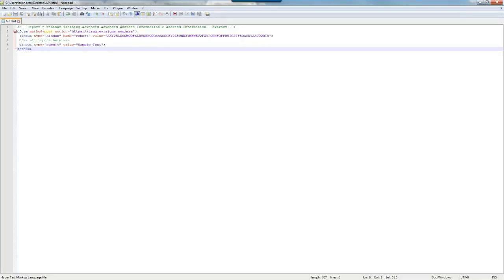So let's go ahead and open up the API script again. And underneath where it says all inputs here, we will need to add a new form object and name that object with the same name as the variable. For example, to add the comments variable, add a new input underneath the all inputs here, and we're going to use the following.